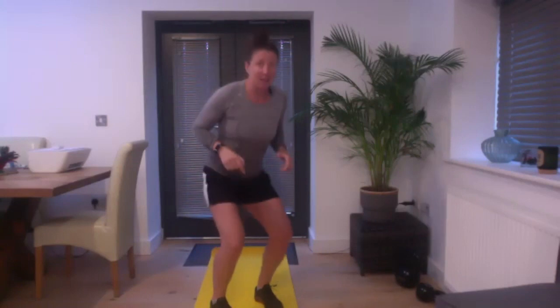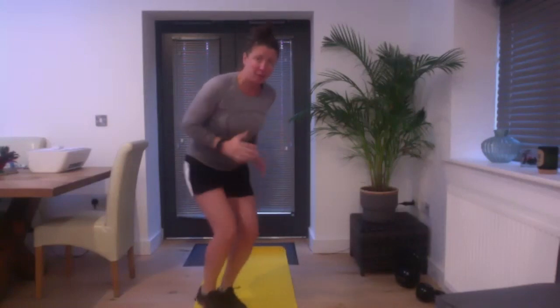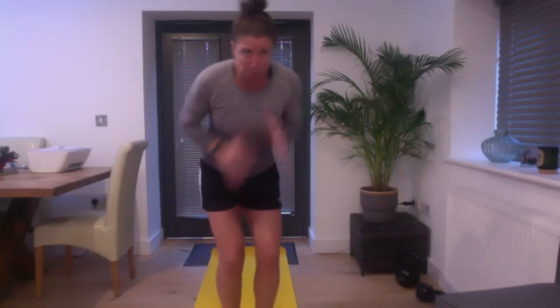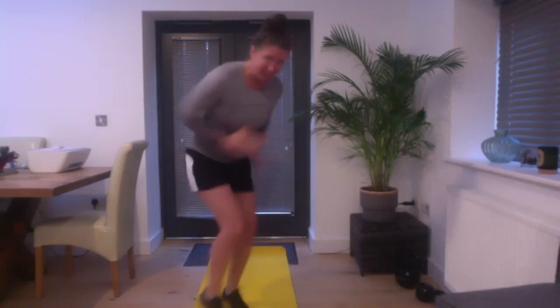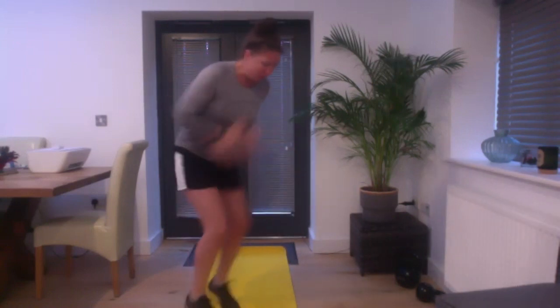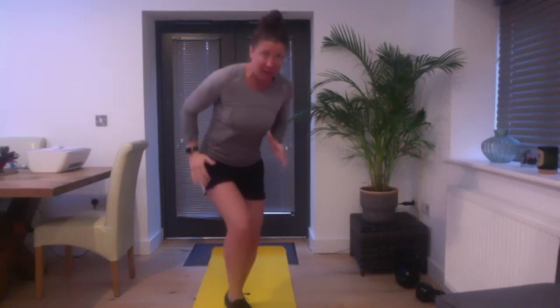So we sit into a little bit of a half squat. Pump the arms, pump the legs, keeping the feet nice and close. And you're just pumping the arms, pumping the feet. 3, 2, 1. Fast feet. Let's go. Nice and quick. Moving through. Nice and fast. All the way through. Driving the hands, driving the feet. Nice and quick. Go, go, go. Keep moving. Good, fantastic. Fast feet, fast hands.